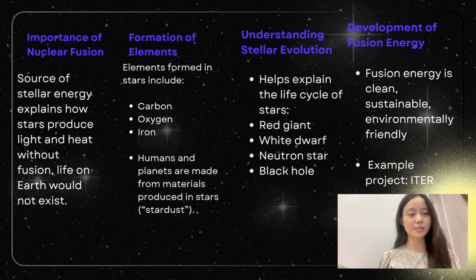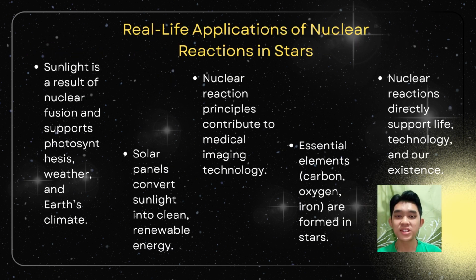Moving on to the importance of nuclear fusion. Nuclear fusion produces the energy of stars, including the sun, which supports life on Earth. Fusion also forms important elements such as carbon, oxygen, and iron. These elements are found in living things and planets. In addition, studying fusion helps scientists understand stellar evolution and supports the development of clean fusion energy such as the ITER project.